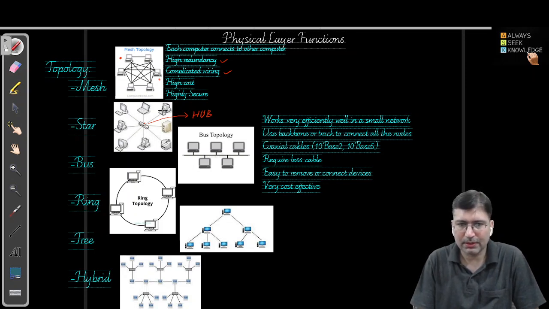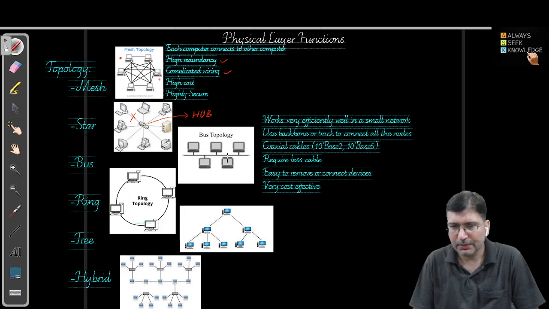If the hub goes down, everything will be down. But in mesh topology, if one link is down, it doesn't affect the network. It will keep on working. So it is fault tolerant also. But in star topology, there can be a single point of failure. In case one link is not working, let's say this link goes down, it doesn't hamper the network. It is still working. It depends upon the central hub. If the hub doesn't work, then the network will be down.